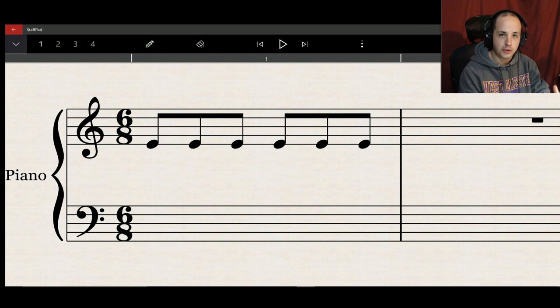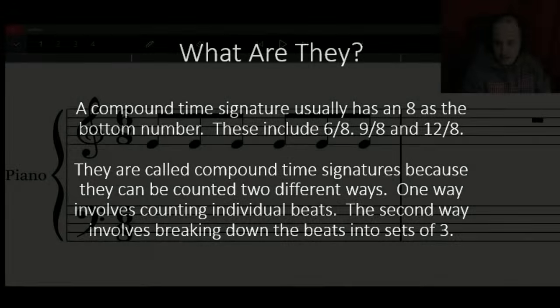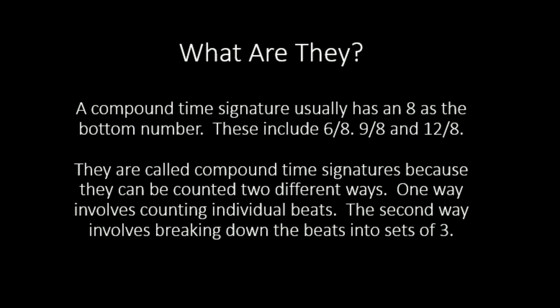So I'm going to tell you why it's called a compound time signature, but I'm also going to tell you how to play them, of course. So let's get on to our first topic. Okay, so the first thing we're talking about is what is a compound time signature? A compound time signature usually has an 8 at the bottom. As you can see here, we have a 6-8, and that tells you something special, of course. We'll talk about that in a little bit.